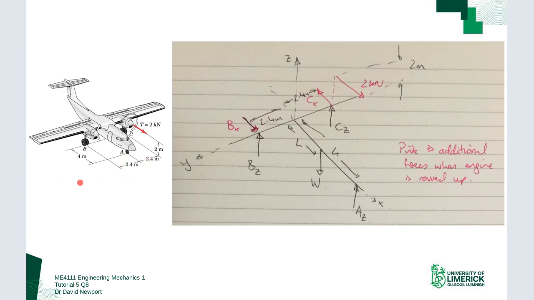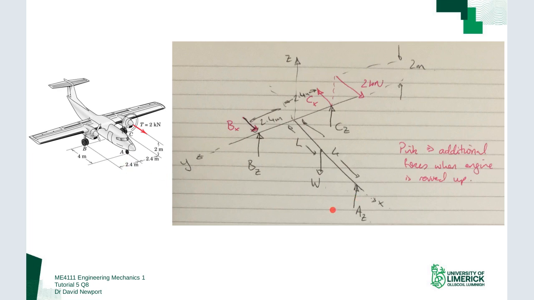Now, this one again needs a bit of thinking, but our first automatic step is to draw a free body diagram. Again, you don't need to do a beautiful picture of the airplane. I've just represented it as a series of lines, and I've indicated the forces acting. So at point B, I have my normal reaction force in column BZ because I have a Z direction indicated there in my coordinate system. I have my x-axis running down the center line of the fuselage. So AZ is acting out here.